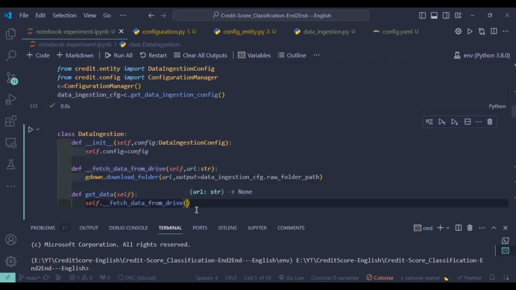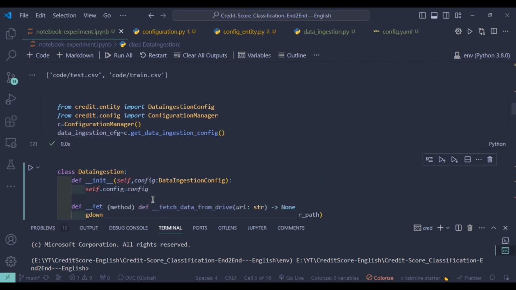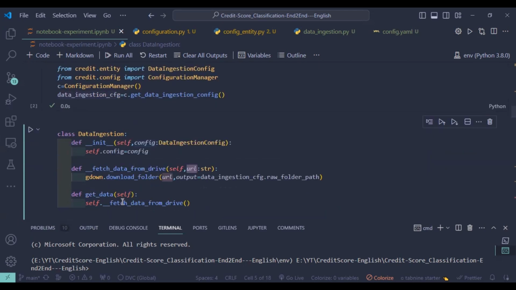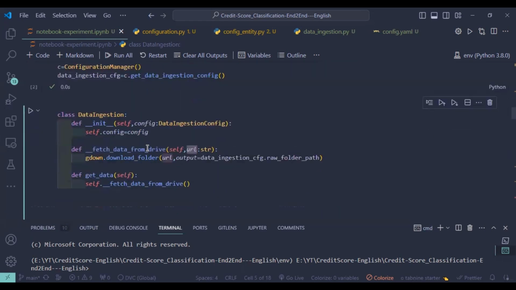And you need to pass a simple thing that is a URL here. And how can we get that URL, right? For that, I need to get the URL from my config.yml. But how can I get that config.yml here? So let me just think about it. How can I get that URL here?